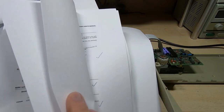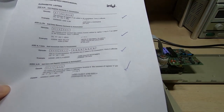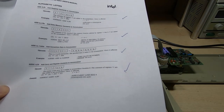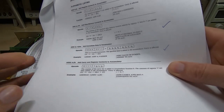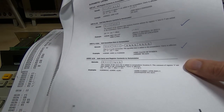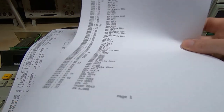There's quite a few instructions in this device, and of course a lot of them are sort of multi-option, multi-register. So it didn't take too long. It took me about 2 or 3 hours to write the disassembler. Ran the file through it, and what I'm now getting is this.